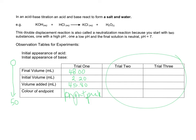We do our titrations in triplicate, so that the accuracy of our answer is higher. So we take an average of our results.